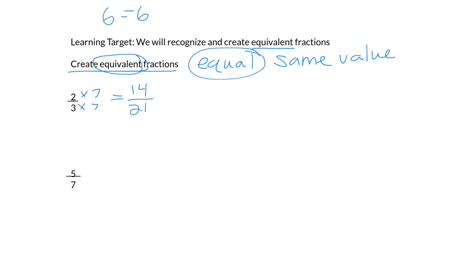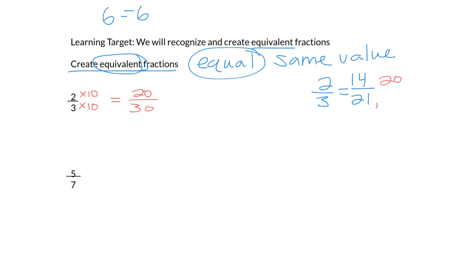So we're going to make our list over here too. I'm going to start a new list. So I'm going to write 2/3 is equal to 14/21. Now these numbers are not the same, but these fractions have the same value. Okay, now we're going to erase this real quick and let's do a different multiple. So let's do 10 times 10 times 10 equals 20/30. It is also equivalent to 2/3, equal to 2/3. Put it over here, equals 30ths.